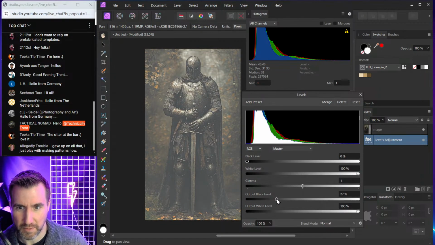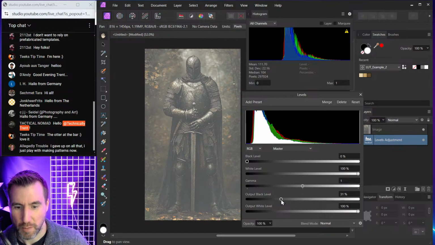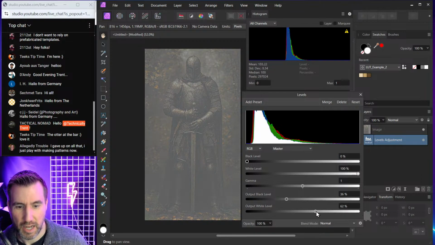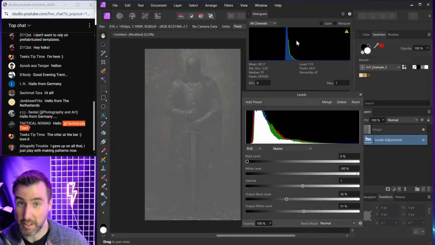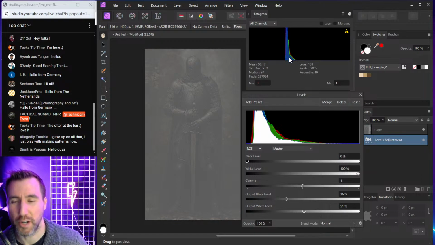If I push the black level up this way, I'm shifting the black level to the right. And if I push the white to the left, I'm pushing the white to the left there. So you can see now my image is very gray, because it's all contained in this middle area here, all right? So that's low contrast.